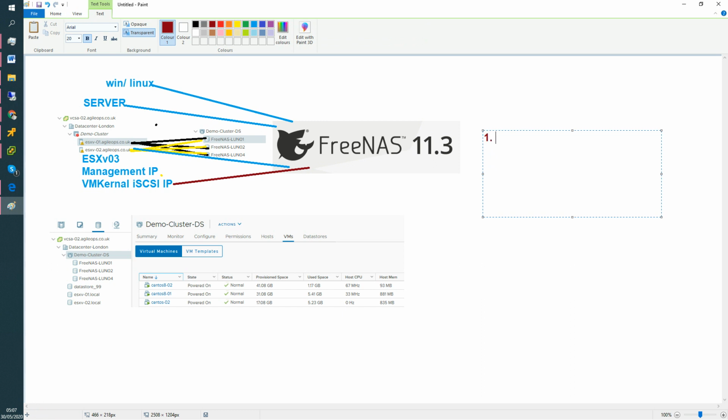First step is add a VM kernel port for iSCSI. Then the second step will be adding the iSCSI software initiator. Okay, and then the third step will be adding the FreeNAS IP address as dynamic and rescan.